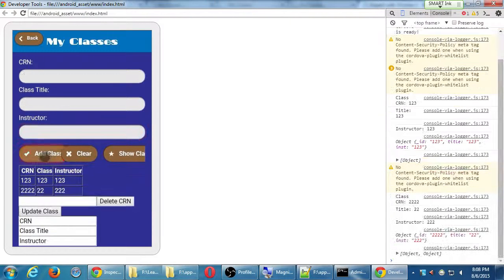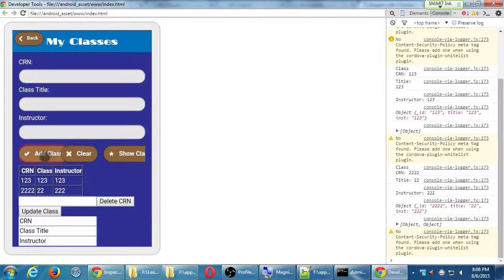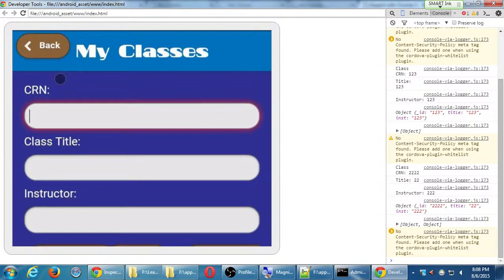Another class. Got a couple of classes there, so it should be working. Hopefully I am running that off of my real device here, and it's working as I'm expecting so far, that I'm able to add classes. Delete class and update class, that doesn't work yet. Haven't gotten to that, but at least this works for me. Did this also work for anyone else? Anyone that you got it to work? Okay, good.